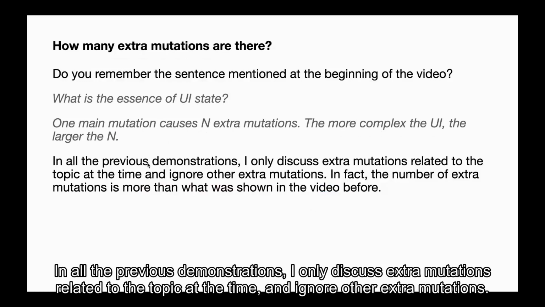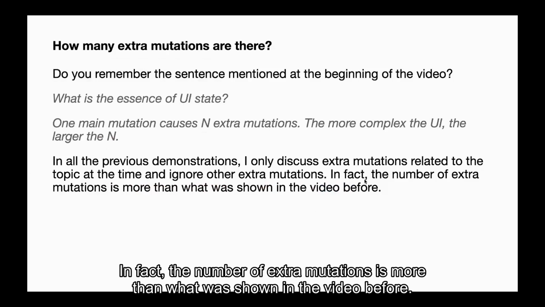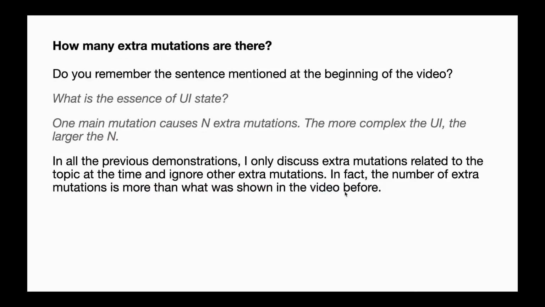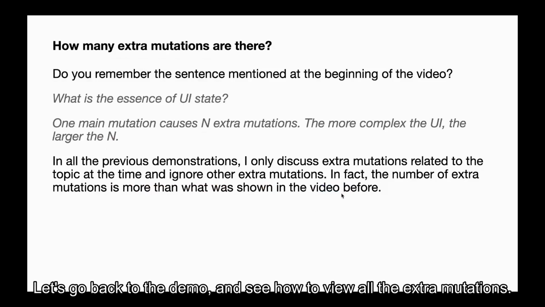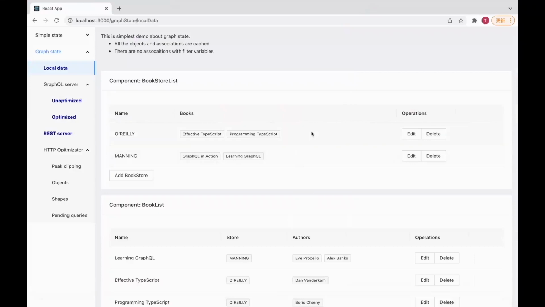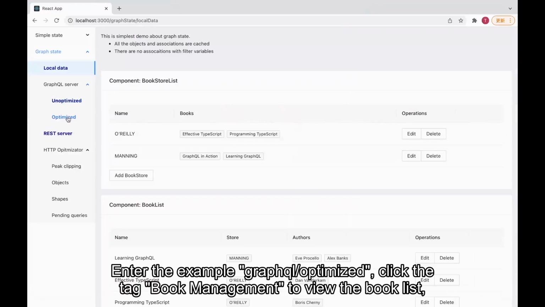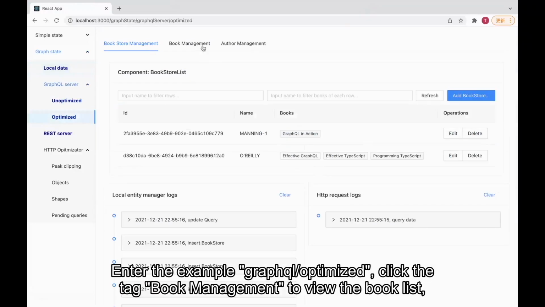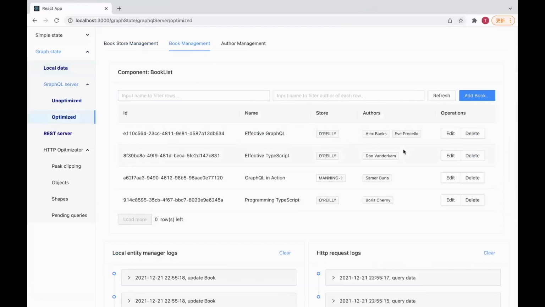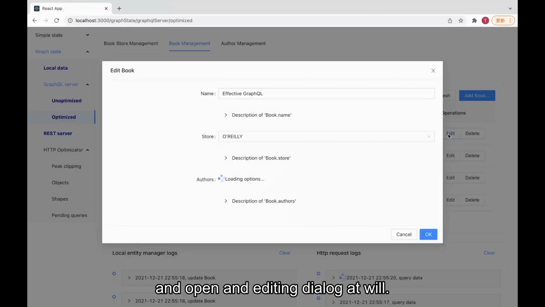In all the previous demonstrations, I only discussed extra mutations related to the topic at the time and ignored other extra mutations. In fact, the number of extra mutations is more than what was shown in the video before. Let's go back to the demo, and see how to view all the extra mutations. Enter the example GraphQL optimized, click the tag Book Management to view the book list, and open an editing dialog at will.